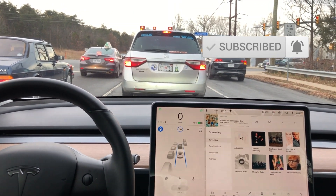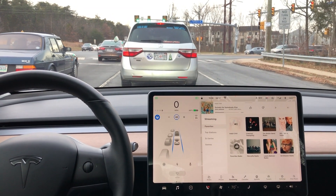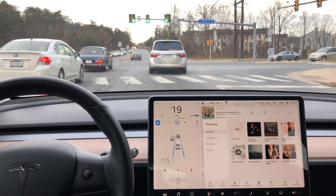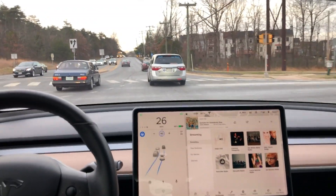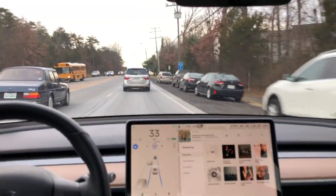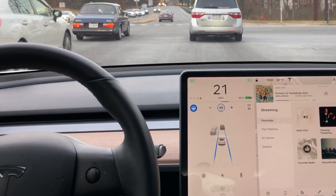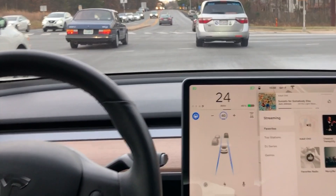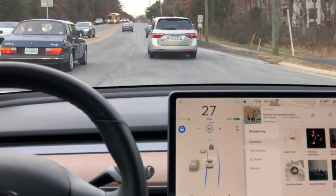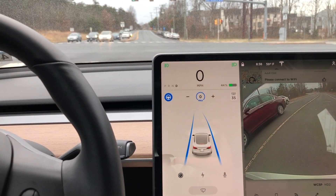Now we have yet another test. We are not the first car — we are behind this van waiting for the light to turn green. It has just turned green, and I'm hopeful the autopilot can carry us through the intersection. Keep your eye on the two blue lines on the center touch display and watch how they balance left to right and back again. The autopilot does pass and stays in the right-hand lane without a takeover, though it did struggle — the blue lines jump to the left lane and then back to the right lane once it picks up the far edge.